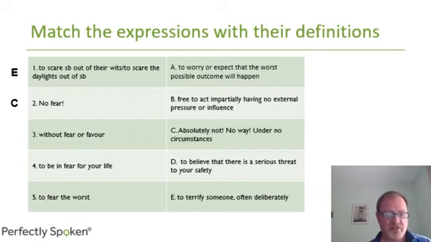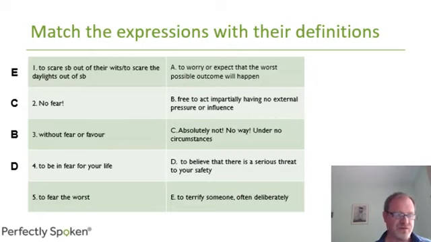Number 3, the expression without fear or favour is B, being able to act impartially, not to be under influence or pressure from someone else. Number 4, to be in fear for your life means to believe that there is a serious threat to your safety. D, to be in fear for your life.